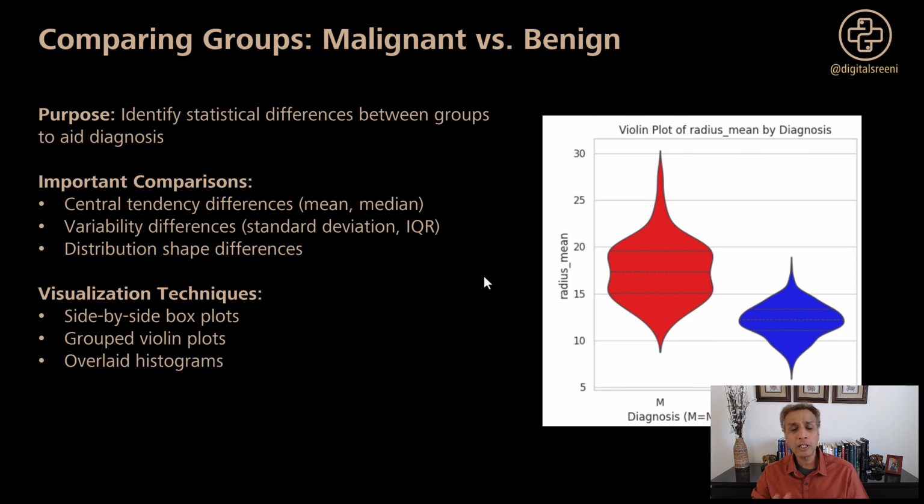And now let's look at this data set itself, the one that we're talking about, malignant versus benign, and look at how we compare these two groups. Just a quick example. We are plotting malignant and benign, and this is, of course, a violin plot, as you can see. The attribute we are plotting is mean radius. You can tell that the blue, which is the benign, has lower mean radius compared to the red one. Visually, you can see that right away.